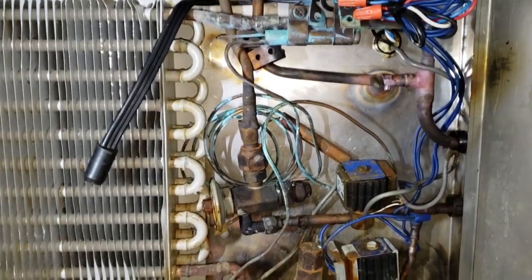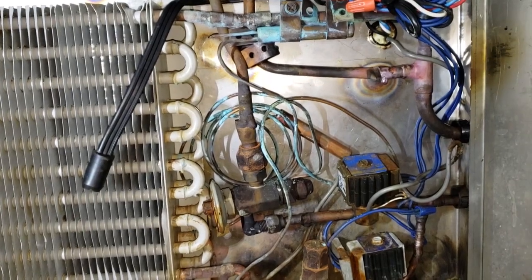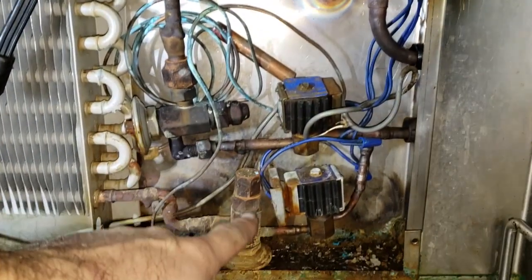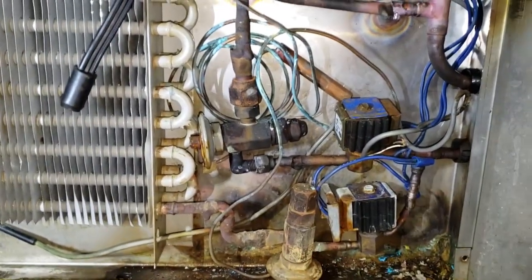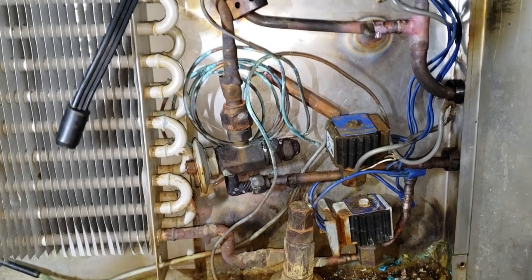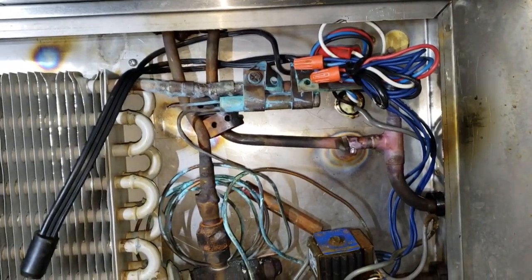There's a guy that used to work for this company, Kyrec, and he knows where to cut these boxes. So that's why I'm not doing this repair. What I did temporarily was I pulled the cold rail out of the picture — it's not completely isolated. This solenoid valve, I'm going to just disconnect power to it. This is just temporary because this guy's literally coming in tonight. So all I'm going to do is turn off the temperature controller, shut down that solenoid valve. I cut the top and brazed it shut.